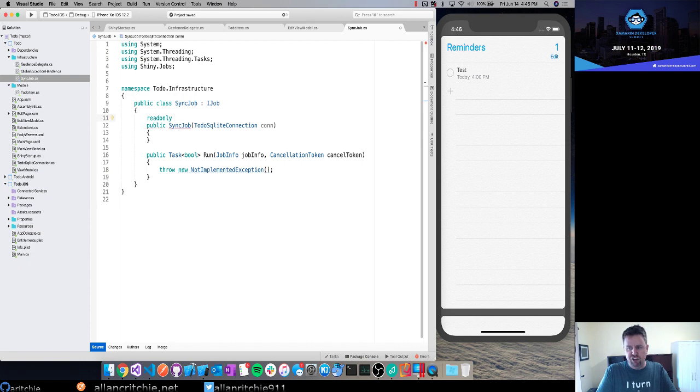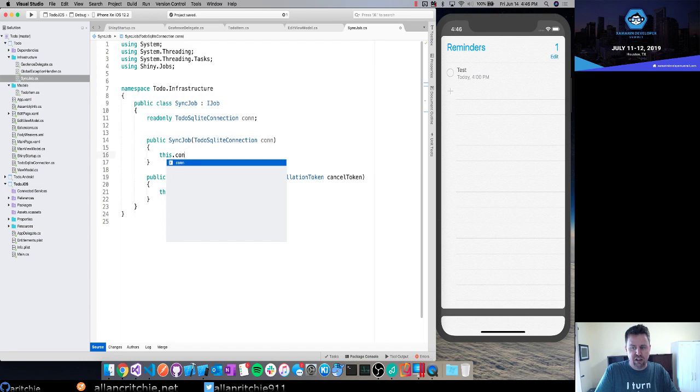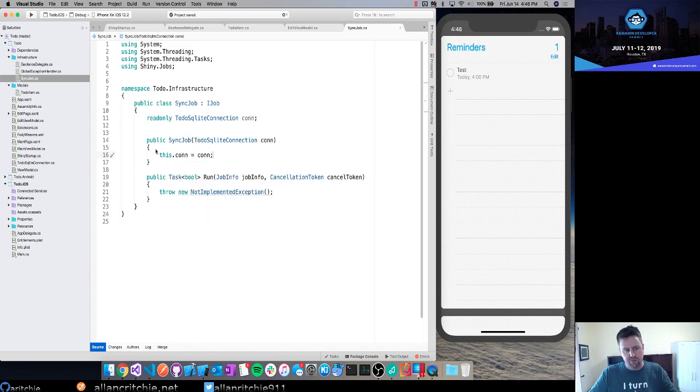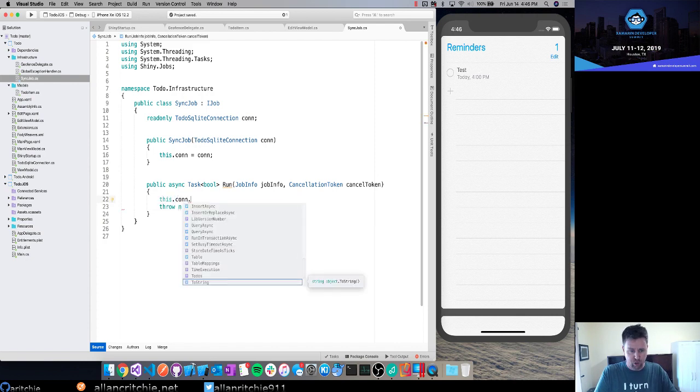So what I'd probably inject here, right now I definitely need the SQL connection, but I'd probably inject some sort of data service, a remote data service as well, so that I could actually receive and send to-do items. So maybe if I want to work across two different devices, I have an Android phone and an iOS phone, you can see the data sync between the two. For now, we're not going to worry about that. So I'd probably get my to-do items somehow with some query saying what's synced, what's not synced, what's updated, what's not updated. I would do that here.